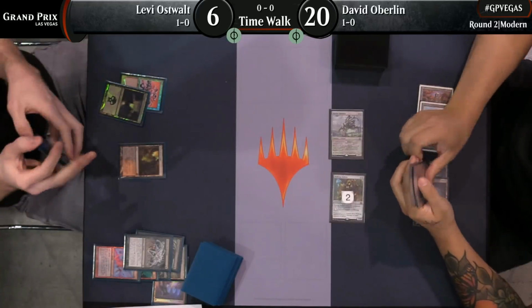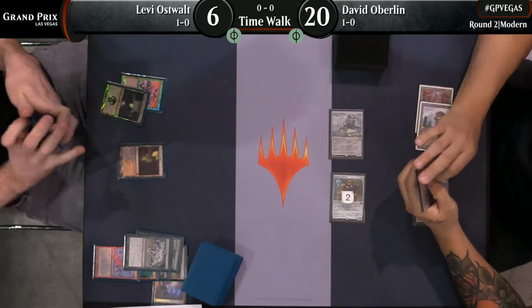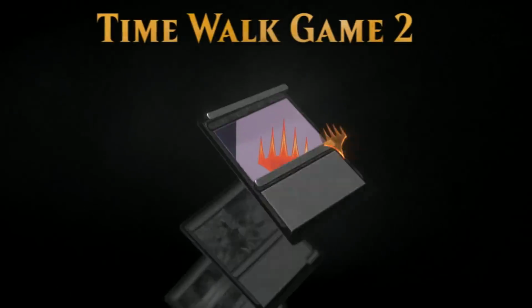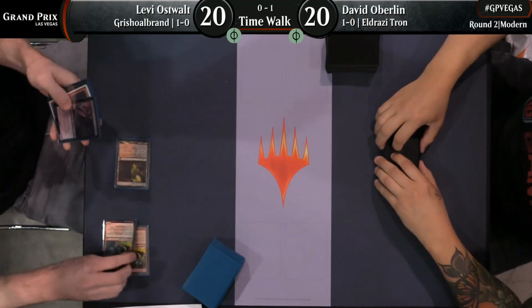Oh, my mistake. Goryo's Vengeance gets back legendary creatures, right? Yeah. Okay, so you can only go through the breach it. Yeah. And I haven't seen this deck in so long, I just kind of forgot how the deck works, but... There you go. So that is game 1. So we just got some beatdowns? Yeah, David Oberlin just beat down with Reality Smasher.